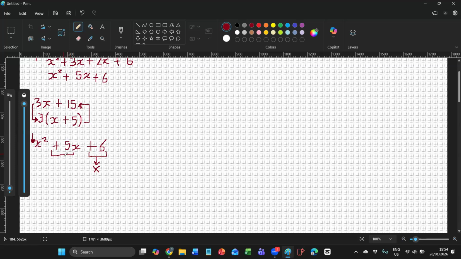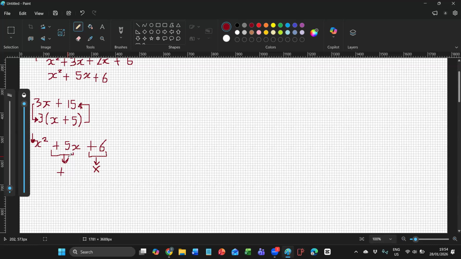Plus 5. So the middle one answers the question of what? Addition. Let me take it again. What two numbers are there such that when you multiply them, you get plus 6, and when you add them, you have plus 5? Now, what numbers come to your mind? In fact, you can even focus on the multiplication. The addition will figure itself out. So what numbers can give you 6 when you multiply them from your times table?